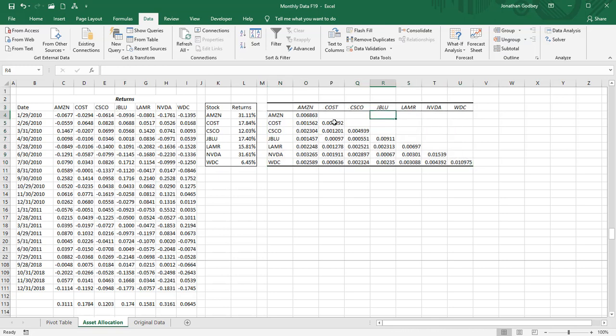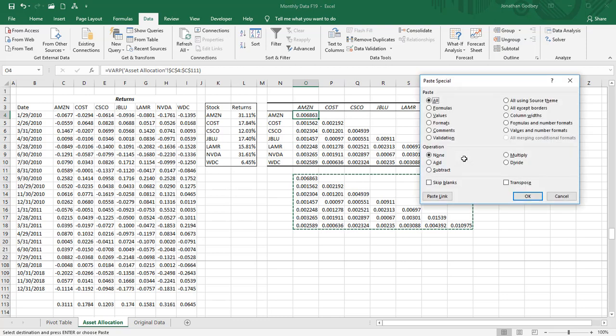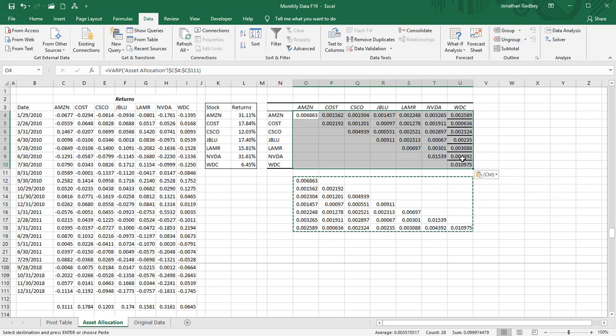But this is just half of the covariance matrix, which is a smart way to do it. But I need to multiply the returns by the covariance matrix, so I need to have the full matrix. So Control C to copy. Come down here, Control V to paste, Control C to copy. Come up here, Control Alt V. I want to transpose that. So E, I'm going to do that. It's going to be a mistake. Look what it did. It got rid of those, the underscore right there. It's up here now, and I have those blanks.